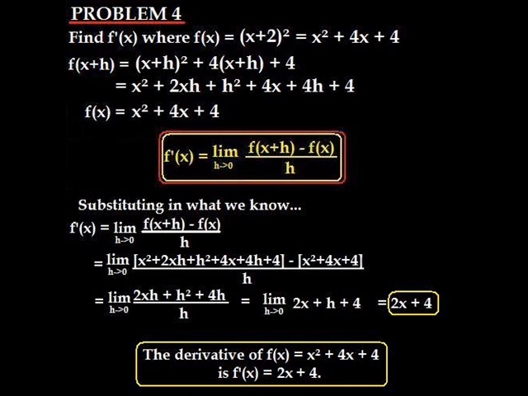All right, so moving on to the next problem. All right, so problem 4 is done on a single slide. There should be enough time for you to follow along, so see if you can do this one as we go along to see if you've improved a little bit. Find f prime of x where f(x) is equal to (x+2)², all of that squared, which foils out to x² + 4x + 4. Now plugging in x+h wherever there is an x, and that expands to x² + 2xh + h² + 4x + 4h + 4. Yes, it's very tedious, and once you learn the techniques, which you can solve these in like 15 seconds, you'll be much happier, but for now we have to do it tediously.